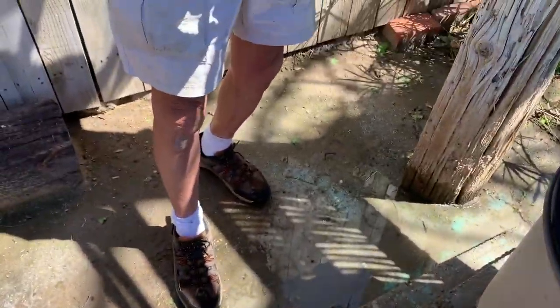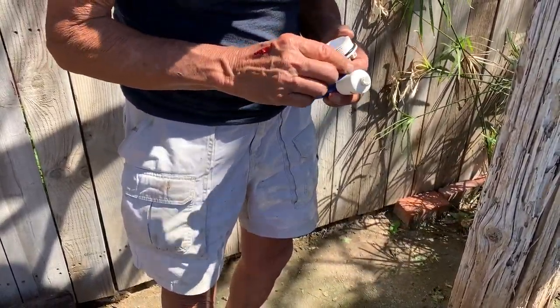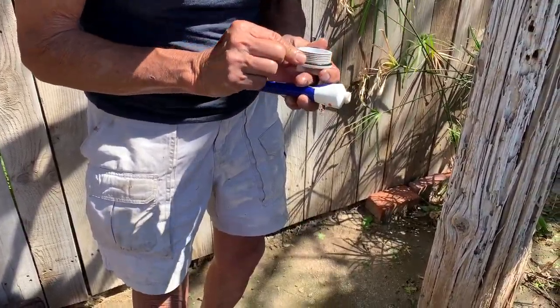Oh, I need to put that stuff on this. Okay. Put it back on, otherwise the water's going to come out. But I got to clean it first anyway. So you do this right here. Okay. And I got a jar over there. I'll show you, full of different sizes of these O-rings for pool stuff. I left that for you.